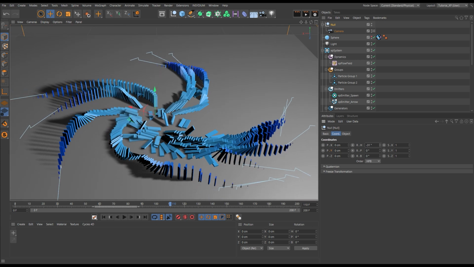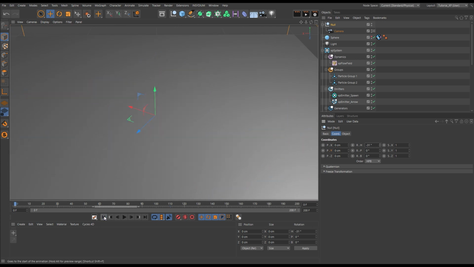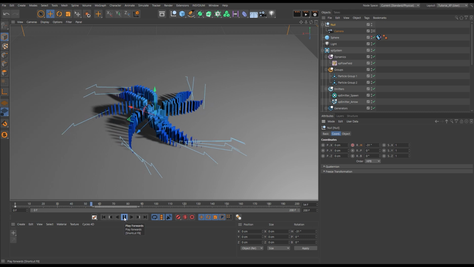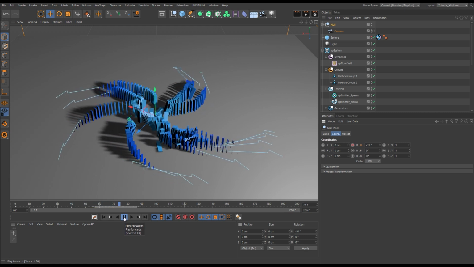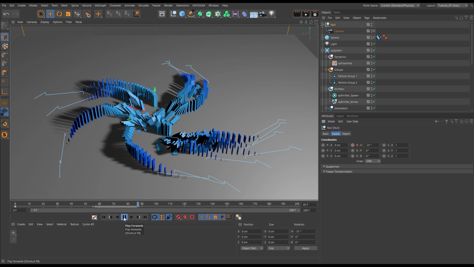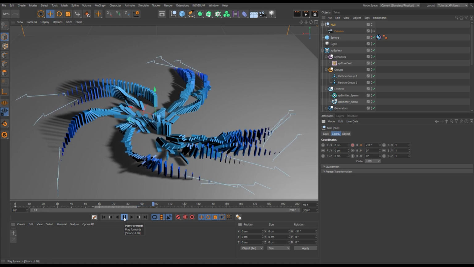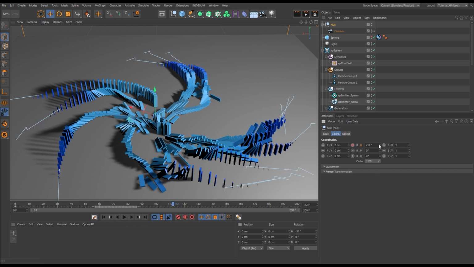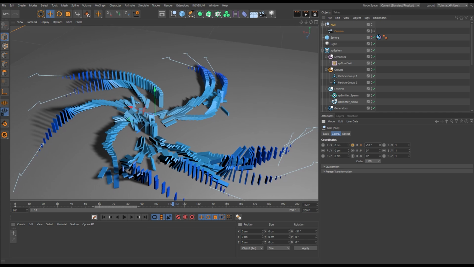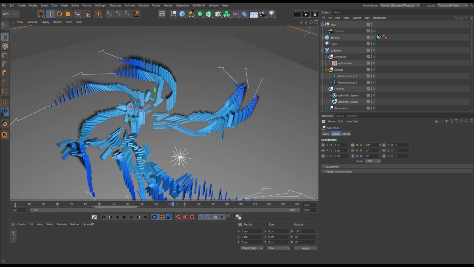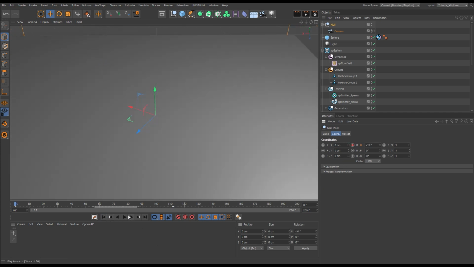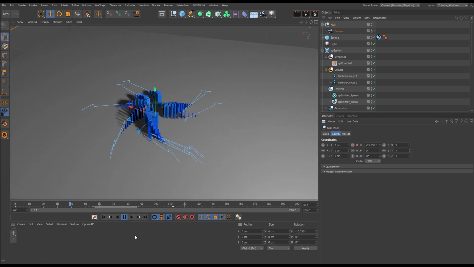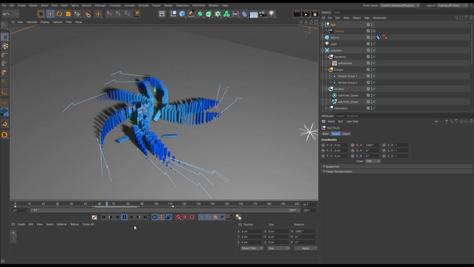So let's just do a really simple camera move. We'll go back to frame 0. We'll hit a keyframe on the heading of our null. Let's let this animation run through a little bit, and let's keep going. Somewhere about there is fine. Okay, so we'll stop it there. Let's animate around that heading a little bit. Another keyframe, and now we've got a really, really simple camera move as those dominoes progress.